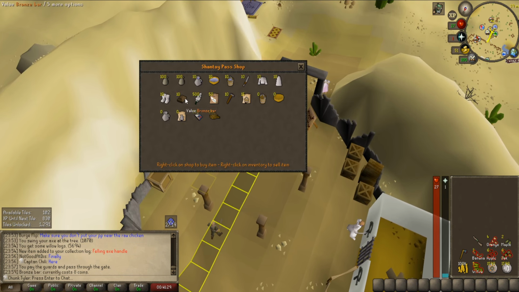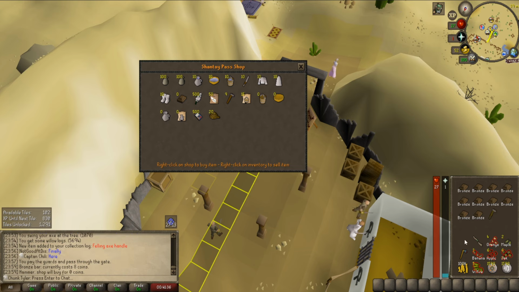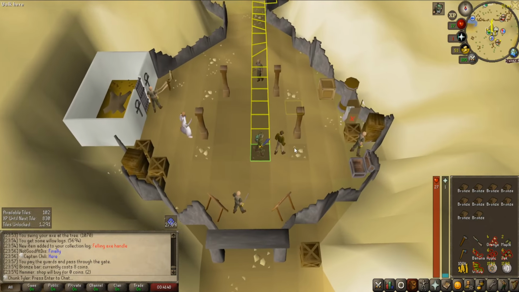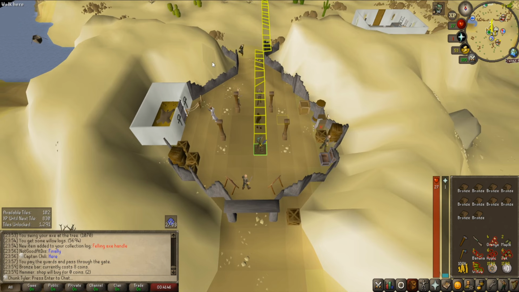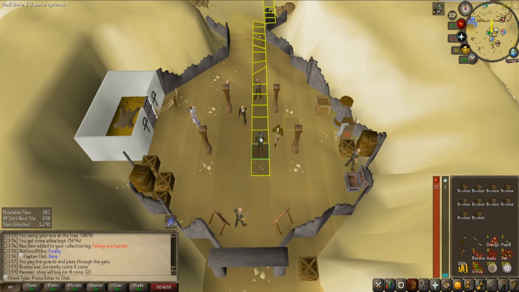Alrighty, here he sells bronze bar for 8 coins each. I will also need a hammer. So I think what I'm gonna be doing is I'm just going to buy bronze bars, teleport back as long as it is off cooldown, which it is not, otherwise I'm just gonna run or, well, walk back really. And hop worlds, buy more bronze bars and just start smithing.